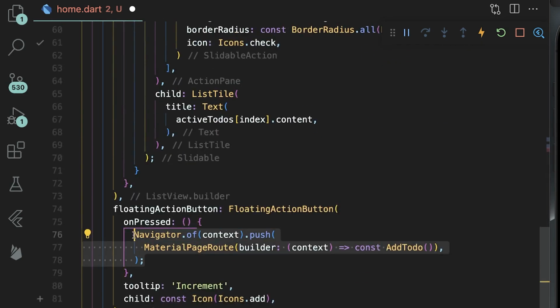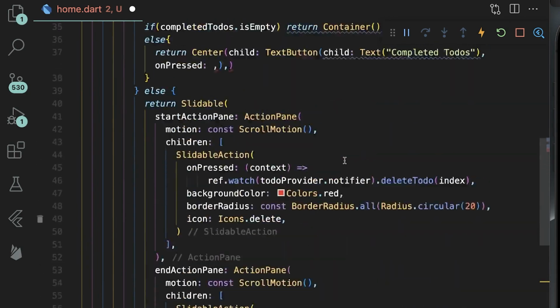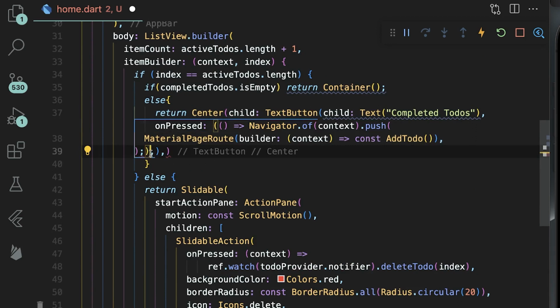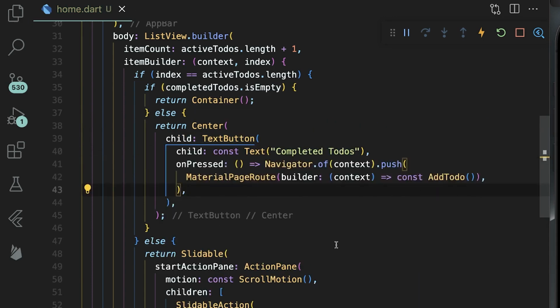And I'm just going to copy paste the navigation we have to our add screen here. A little too many brackets here, and there we go.